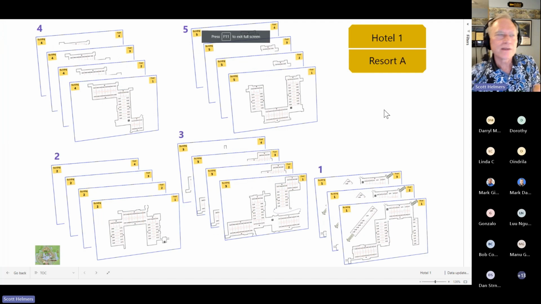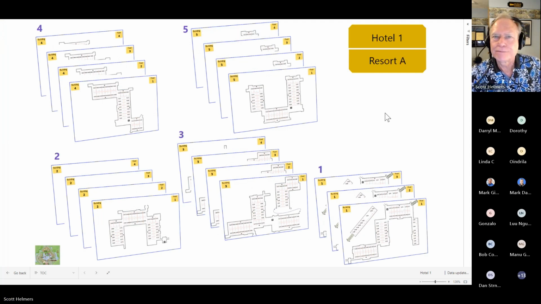At this point, I like to think of this as a visual table of contents. Let's say that I'm a manager of a portion of this resort. I know that this is the hotel I'm interested in. I'm not exactly sure which floor of which building until I get here. And now I can see, oh yeah, there are 5 buildings and most of them have 3 floors or 4 floors. And I get a sense, oh yeah, okay, so it's the second floor of building 2 that I want to go to.